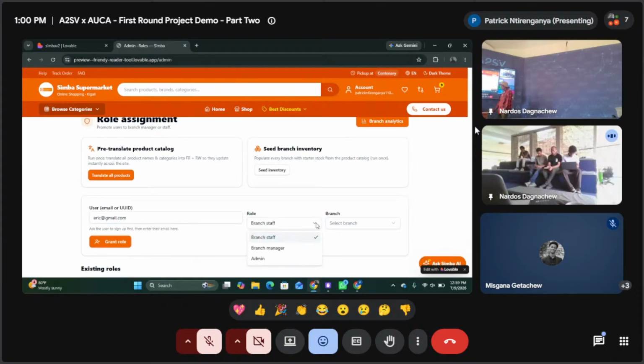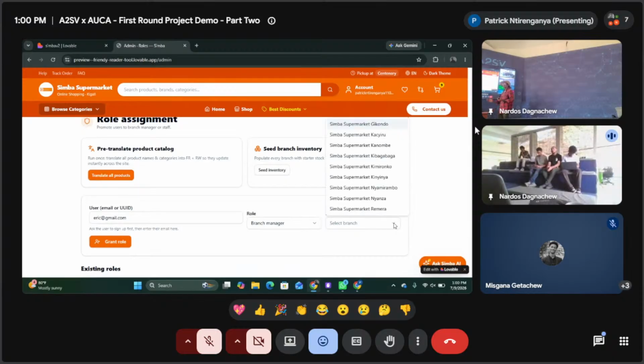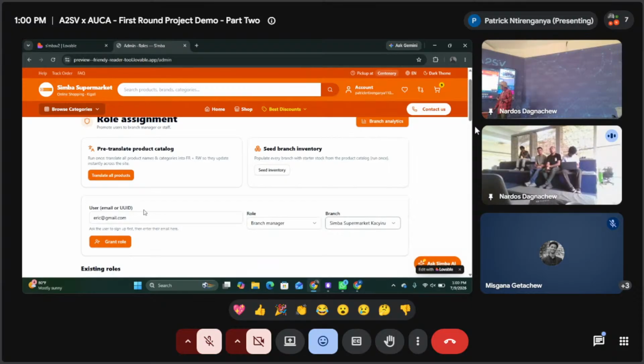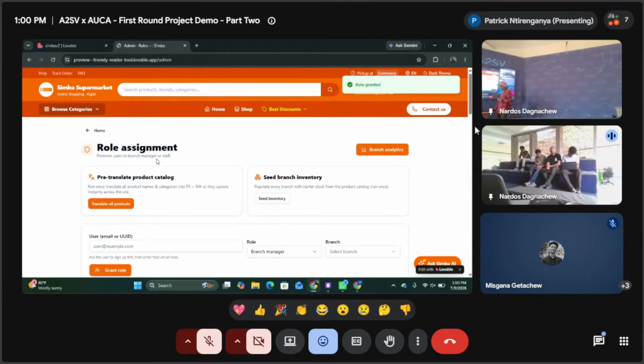I choose whether it's branch staff, manager, or admin, and then I select which branch he is going to be a manager or staff for. So maybe we choose a branch and I grant it. That's what I have here, and some analytics.